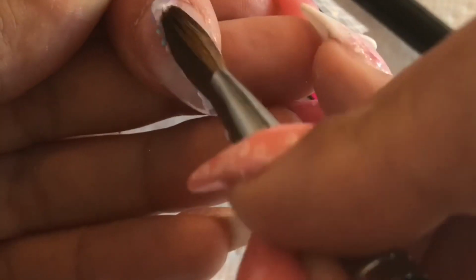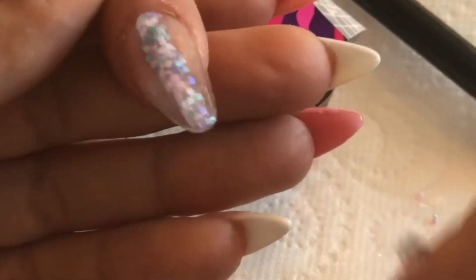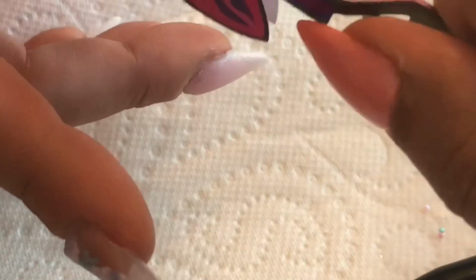I haven't left the other filing in just because it was already a long video. My videos seem to be getting longer and longer. But yeah, once I've done that, I am going to top coat and I will leave you the finished product.